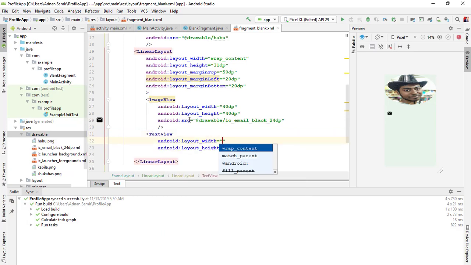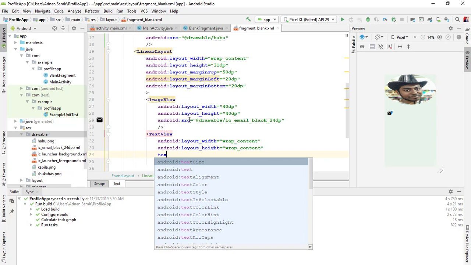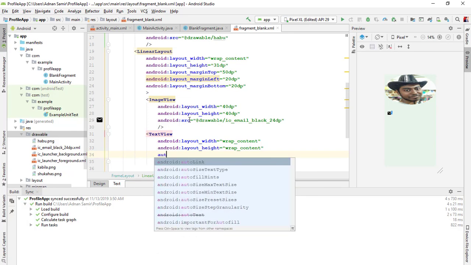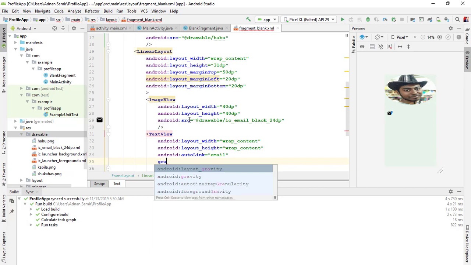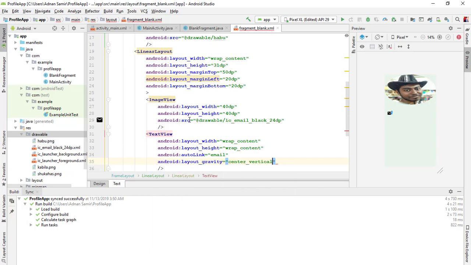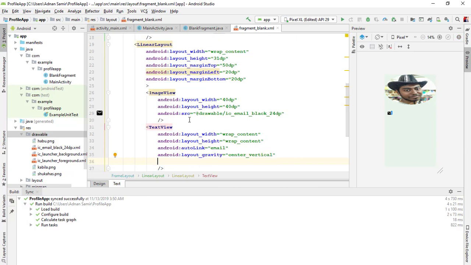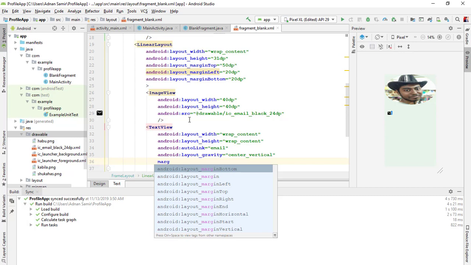And in here we just insert a text view. Text view will be select text. Okay, wrap content. Text auto link. I just use auto link as email. Auto link email, and gravity will be layout gravity, yes, center vertical. Now we just use a margin left because it touches the email box.